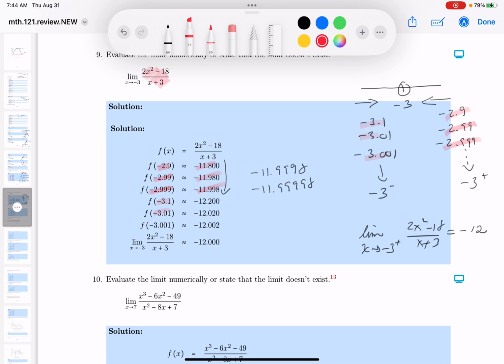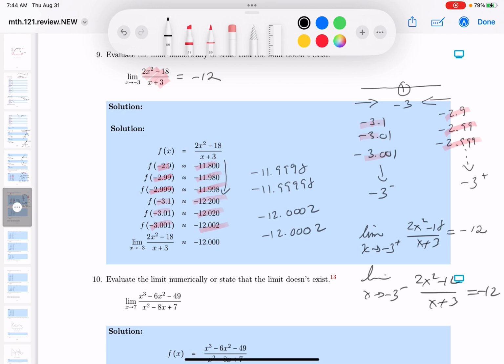I'm seeing those numbers here, and I'm seeing these numbers here. And again, if I were looking at that sequence of numbers, minus 12.2, minus 12.02, minus 12.002, if I kept writing them down, what would the next one be? Minus 12, 4 zeros and a 2. And I'm going to say that looks like it's also going towards minus 12. All right, so these ones are in agreement. I'm going to make the bold statement that this limit is actually minus 12.